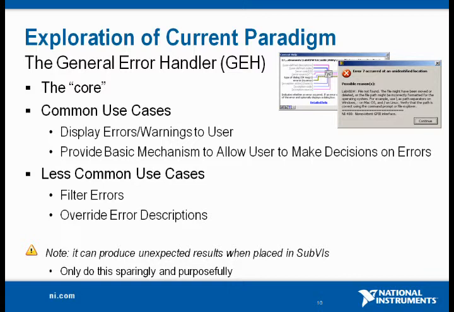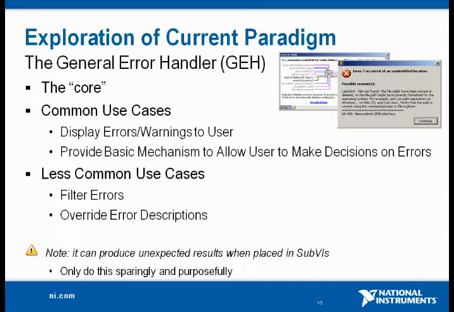How many times have people used this VI and then had complaints from a user that there was an issue, so they click stop? Right? The whole thing goes down. You don't go into your safe state, you don't write the error to a database. I don't know how many times I've had the customer say, I had an error, and I clicked stop, and I'm like, okay, that's an issue, you just shut everything down. What was the error? I don't know, I clicked stop. I didn't have a chance in my software to log that error to file, because the general error handler didn't let me.